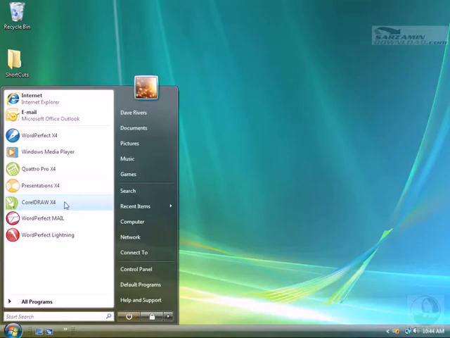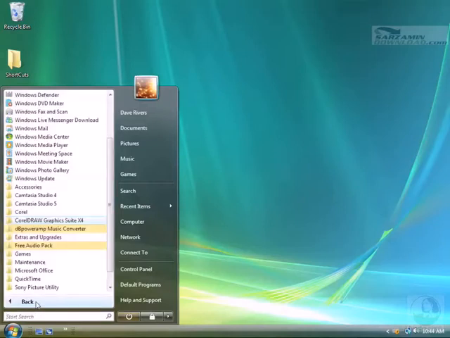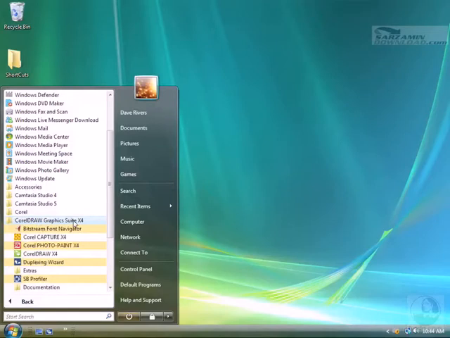So you've got two other options. One is to go down to All Programs, just hover over All Programs, you don't even need to click on it, and it will expand to show you all of your folders, including Corel Draw Graphics Suite X4. And when you click on that folder, it opens it up to display the applications in the suite. Notice that some of mine are highlighted and some aren't. The ones that are highlighted are the ones I still haven't used. The ones that are not highlighted I have used before, like Corel Draw X4. There it is right there.